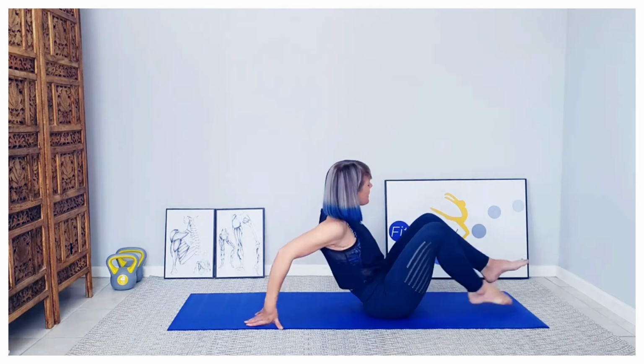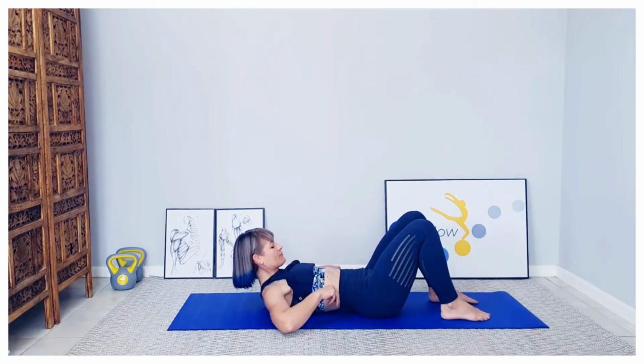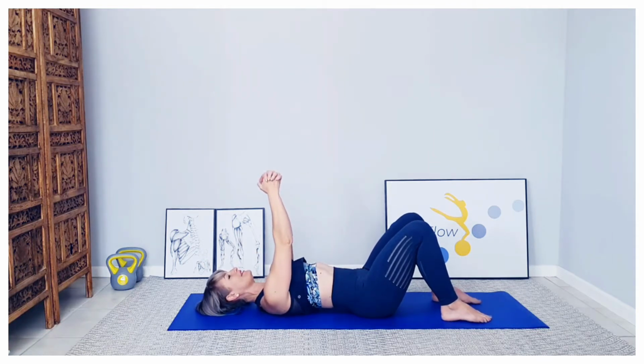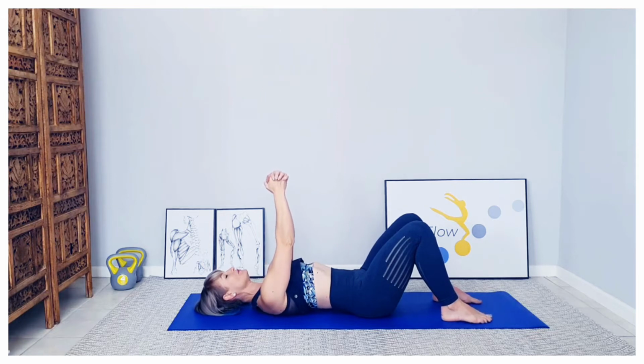So let's breathe like that again. You're going to inhale. As you exhale, abdominals draw tight, flat, and the waist narrows. So I'm going to show you that line on my back. I just want you to practice it. I'll take my arms up to the ceiling. You're going to inhale. You'll see the ribs open. As I exhale, the abdominals draw down and my waist narrows.